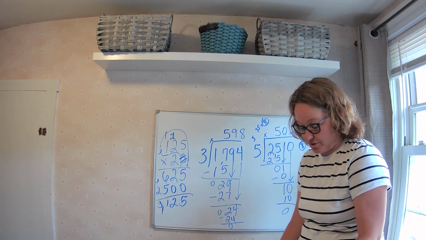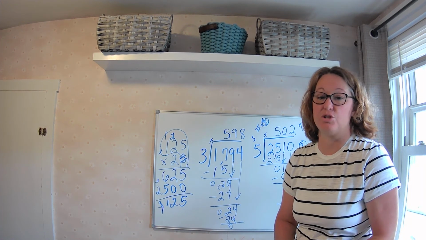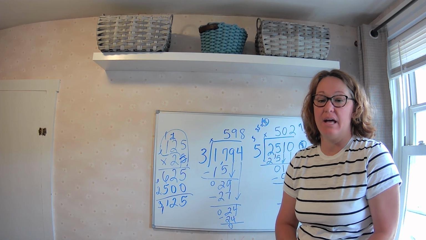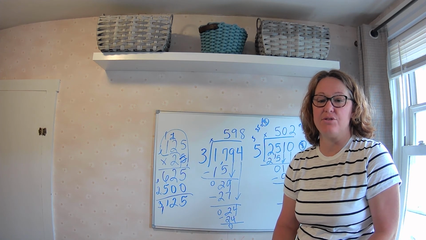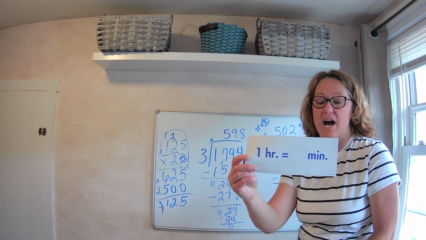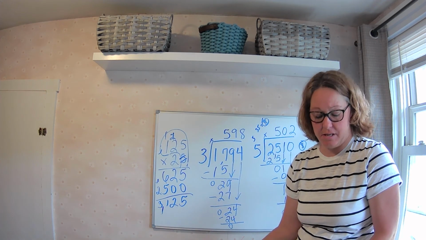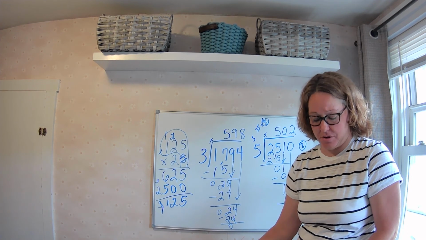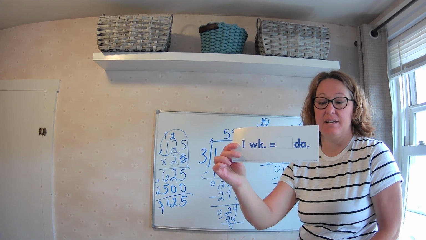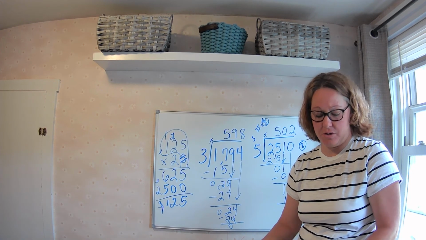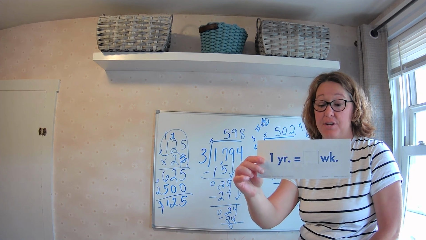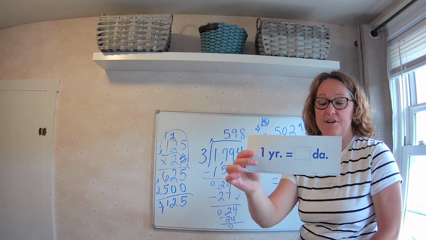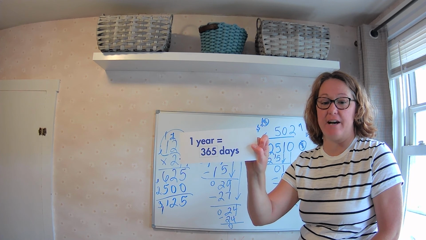Hopefully this is something that you have learned before, but this will just be a good remembrance. If we have 1 hour, remember time is a measurement of an event, how long something takes or in between something. So we have 1 hour, 60 minutes. We have 1 day, 24 hours. We have 1 week, 7 days. We have 1 year, it is about 52 weeks. You have 1 year, it is 365 days.